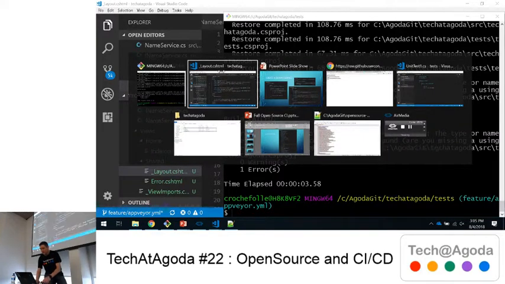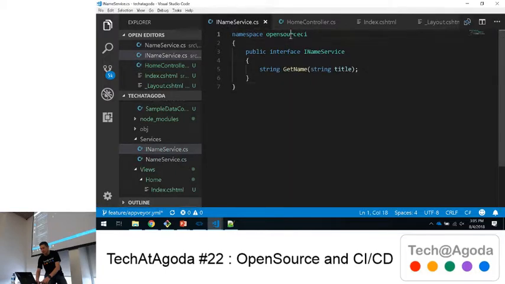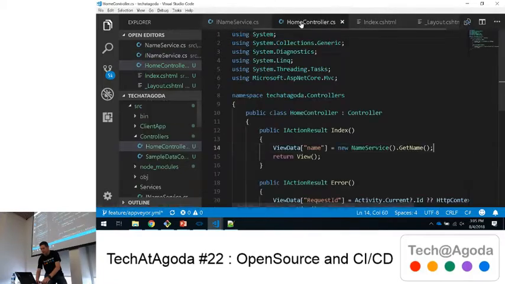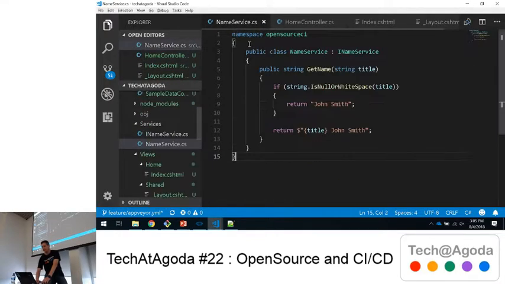In our controller, we're in a different namespace, right? So my name service is in just open source CI. Oh, actually it should. And service source. Oh, okay.